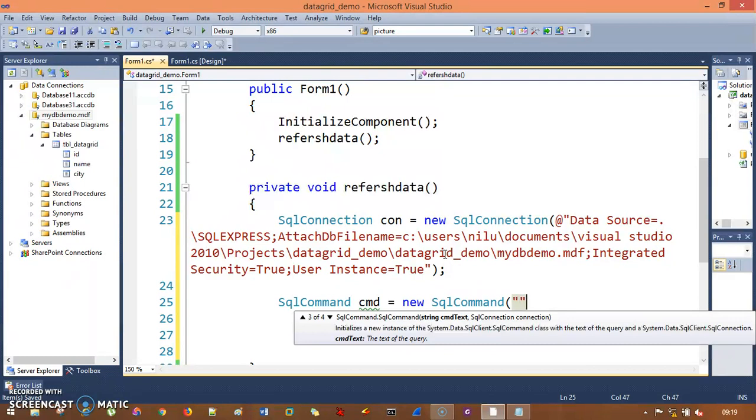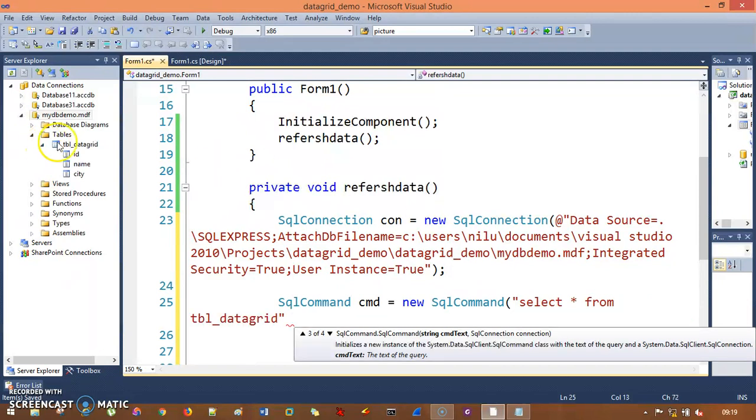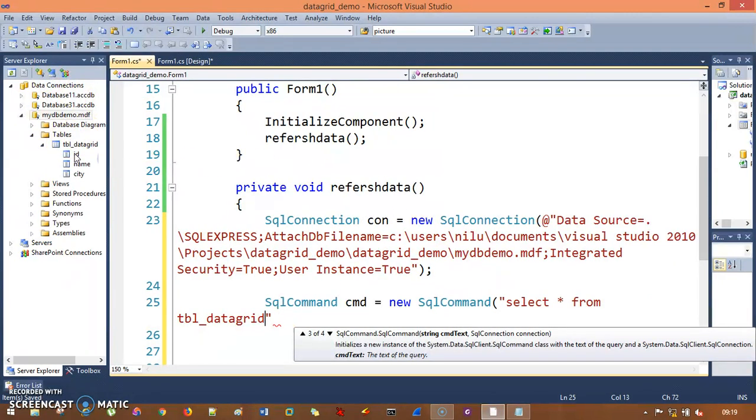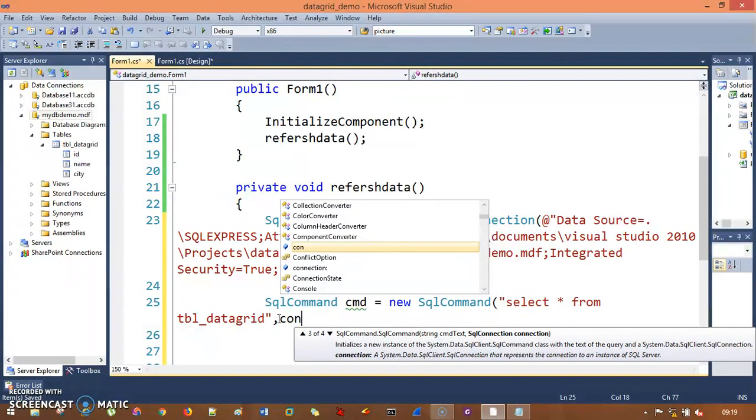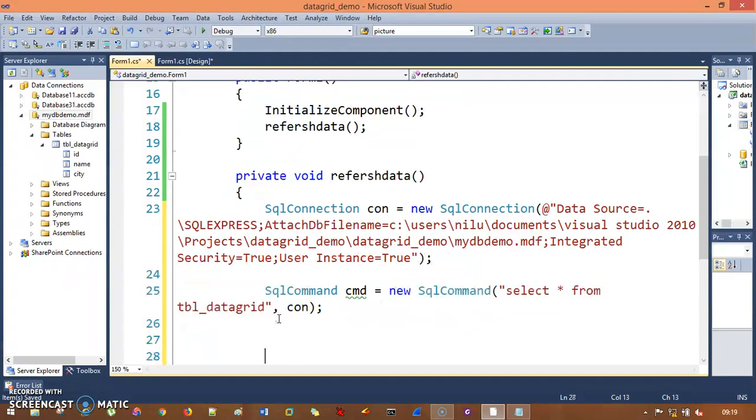So I will pass select star from, what's my table name, tbl_data_grid. That's why I opened this Server Explorer, so that you can see the table name. And then comma, you pass the SQL connection object, I'll say con. And that's your command done.